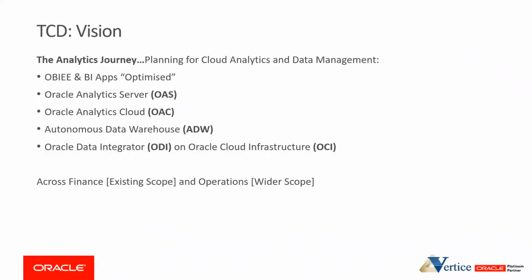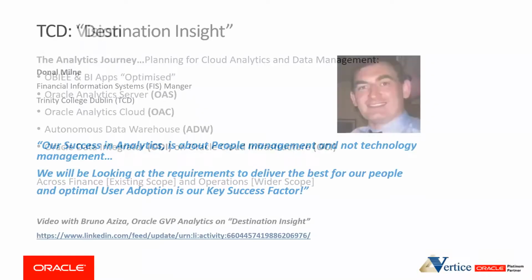So their vision, as I mentioned, the analytics journey, they're planning for cloud analytics and data management. OBIEE and BI Apps has been optimized, so I'll talk about that briefly. Then again, Oracle Analytics Server is the logical upgrade path from OBIEE. And I've mentioned these other technology products in the previous slide also, so a bit of duplication there, apologies.